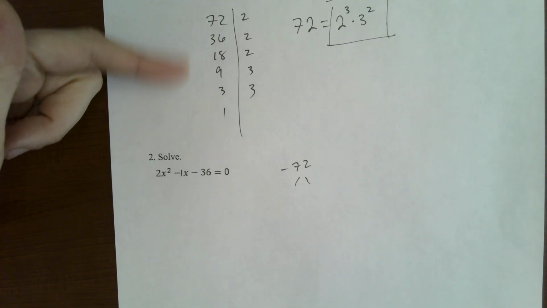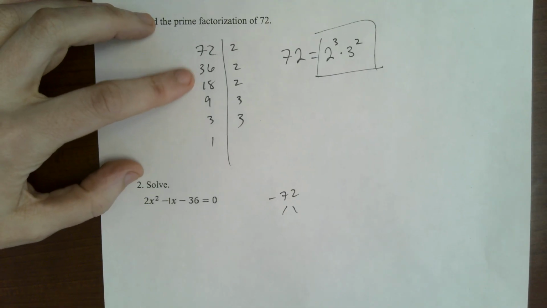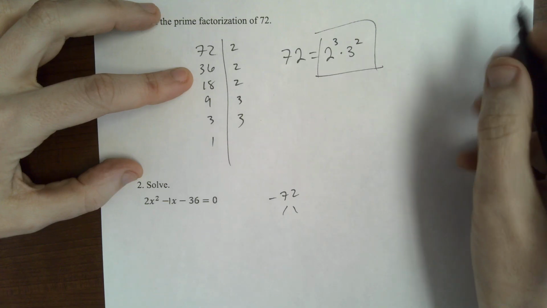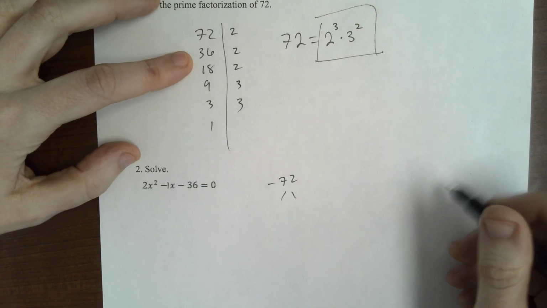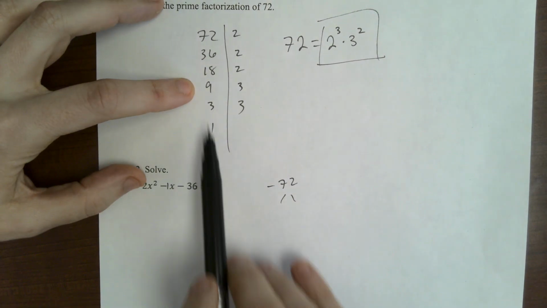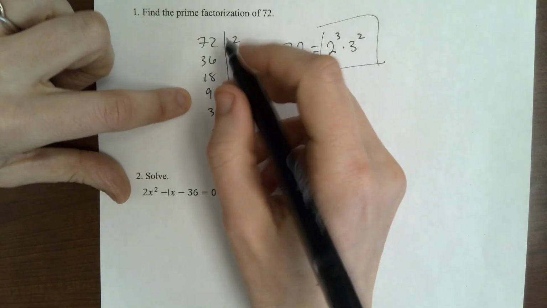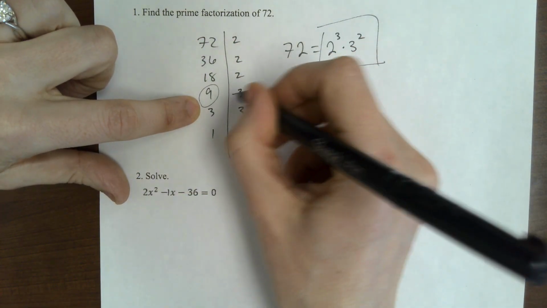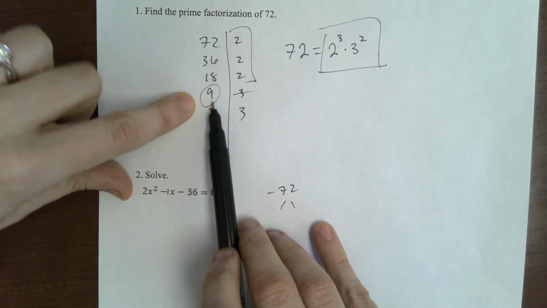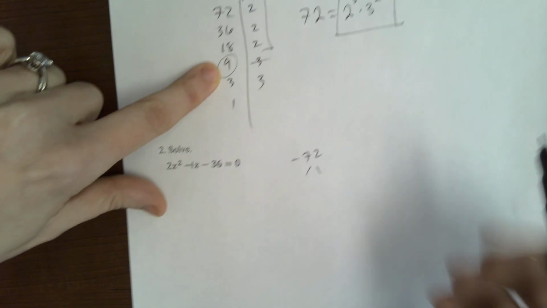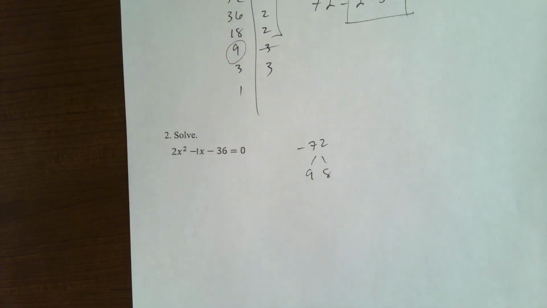And you know, just from this up here, I could see some factor pairs. So factor pairs would be, well, actually, you could go like this. You could just identify a number on the left side. Say 9. I'll cross off what's to the right. So it's going to be 9 times everything above it. So 9 times 8 is 72.